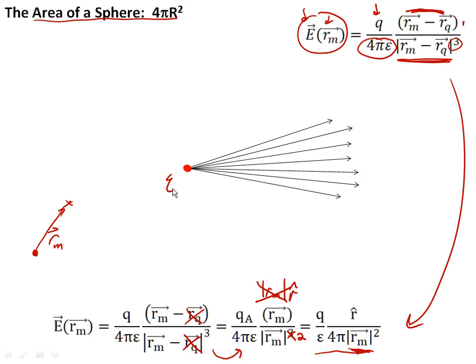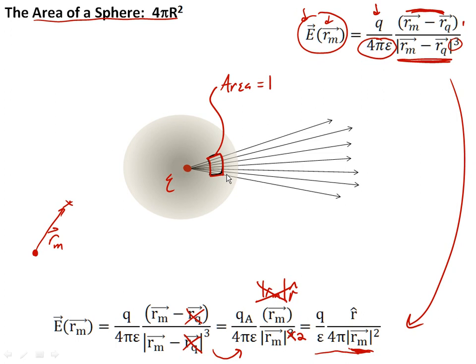If I draw a sphere around this charge, and pick some area, I'm going to say this has an area equal to 1. It doesn't matter what unit it is, I'm just going to set it to 1. Or I could set it to 10, it doesn't matter. You'll notice that this is just big enough for all these force rays to go through. There's a certain density, or flux, of force rays that goes through that area.